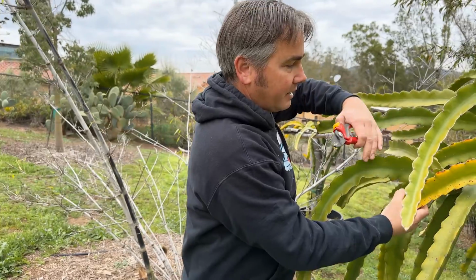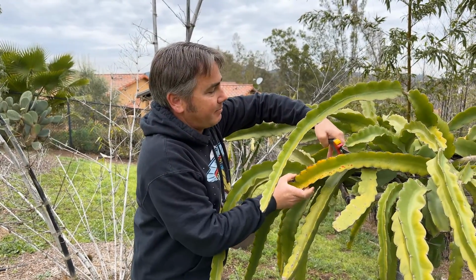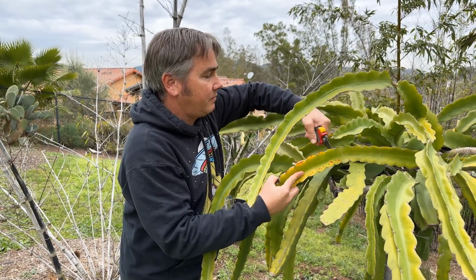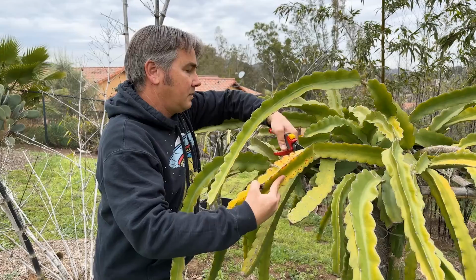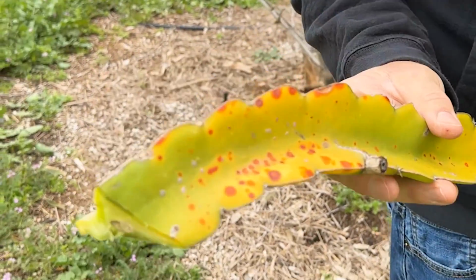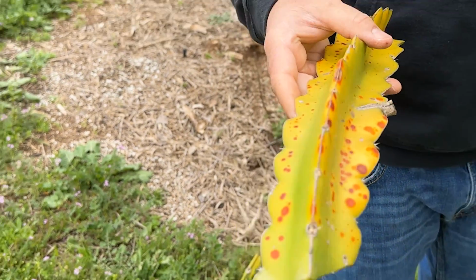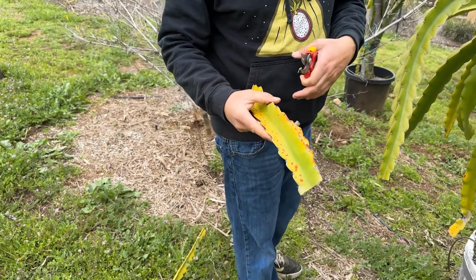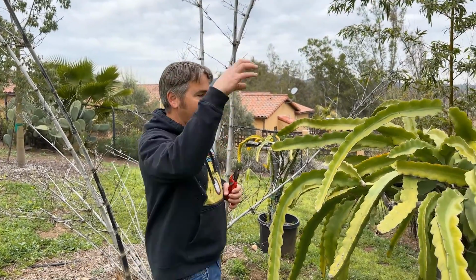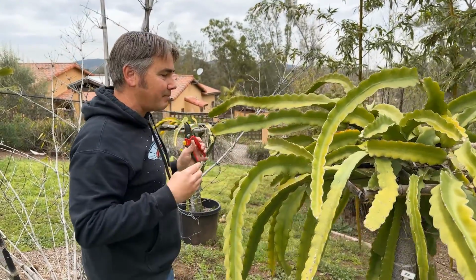And then for this one, now that it's warming up, I'm actually gonna do a flesh to stem cut. I'm cutting it at a 45-degree angle. There we go. So there's some more that I'm gonna remove. Now again, if I was absolutely in the need of having as much fruit as possible, all these branches would bounce back, in my opinion, and produce some fruit. But in this case, I want to get more airflow, more sunlight to this part of the plant. You can see it's just really massive.